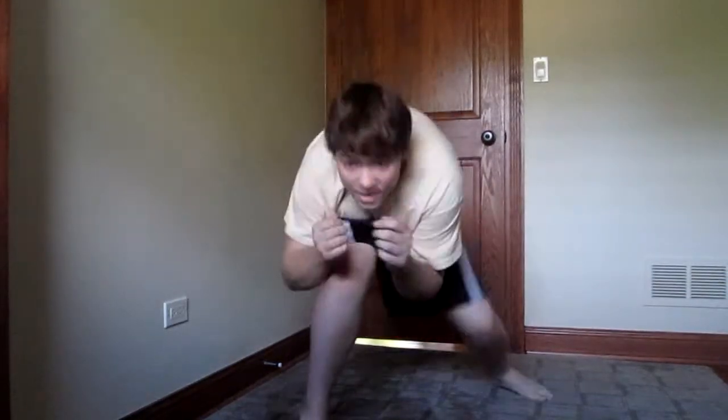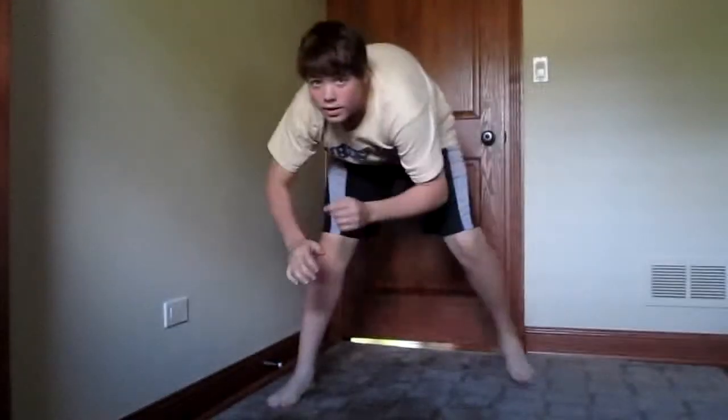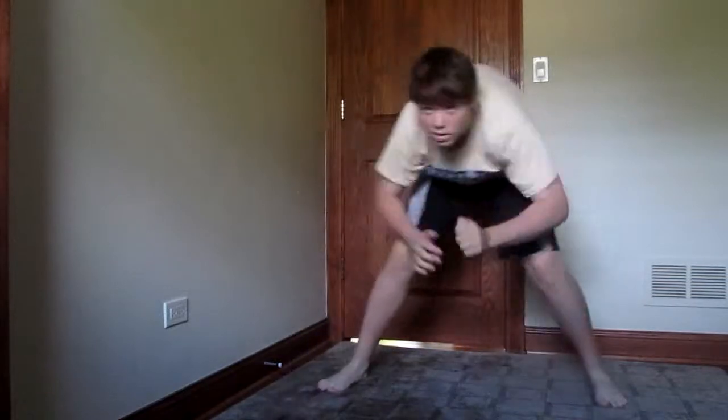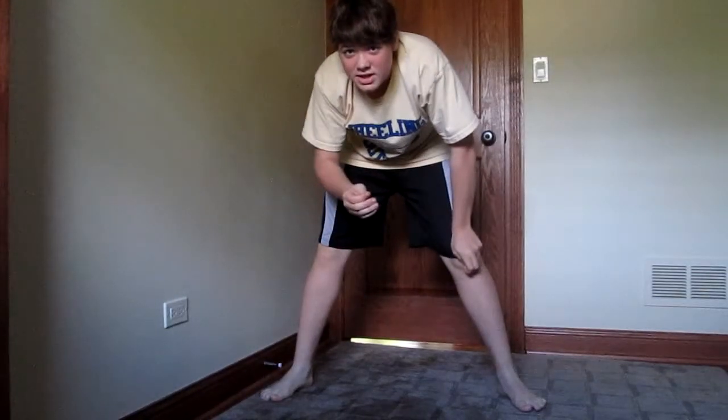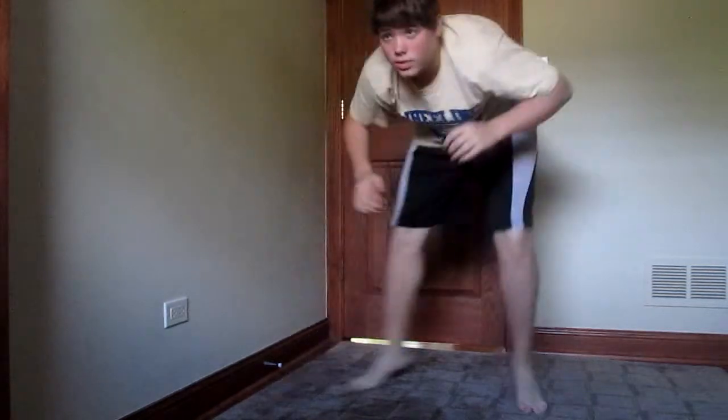And now, last but not least, hand movement. You don't want to keep your hands in the whole time and just move around like this. You want to practice that arm drag by, snap, head and hand control here. You have to make sure in shadow wrestling that you're pretending like there's an actual person right in front of you. So, want to tap.